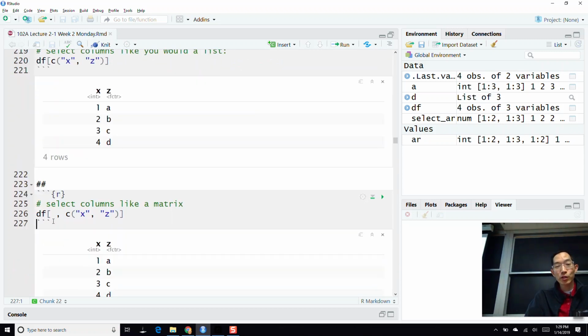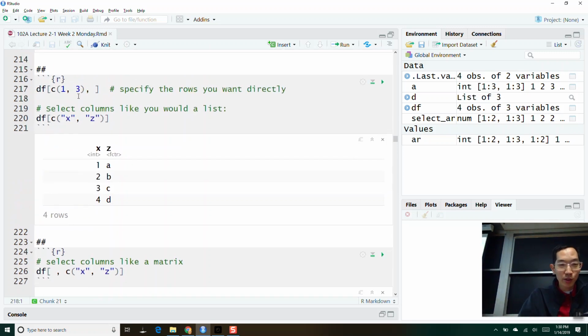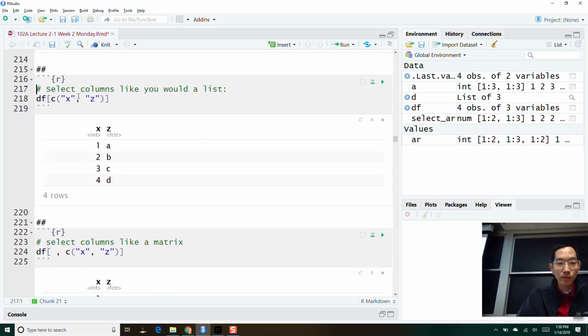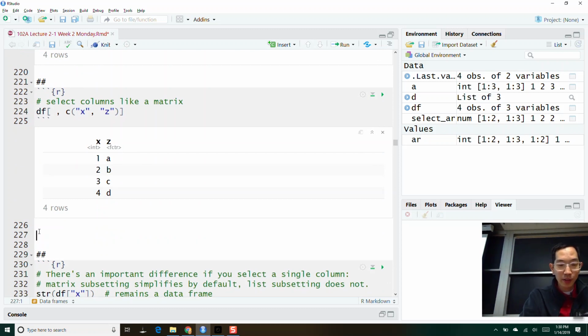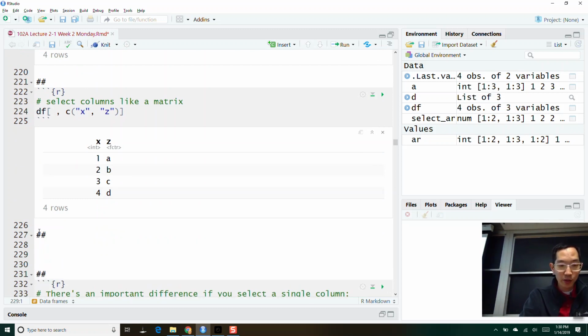However, I can also do basically the same thing and use the column, and we're going to get the exact same result here, where I've said I want the data frame, I want all the rows and the columns X and Z. Is that okay? I want the columns named X and Z, and over here I want the list elements X and Z. Perhaps let me just rearrange a few things. I'm going to put that there, and we'll go back and illustrate the difference between these things.